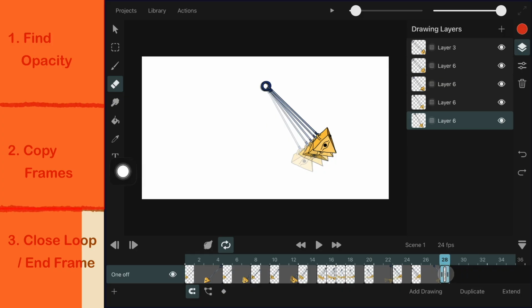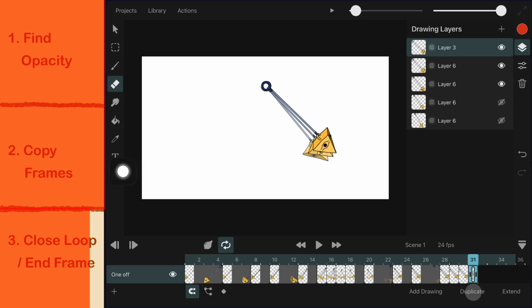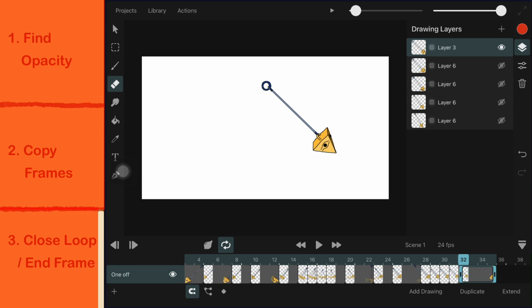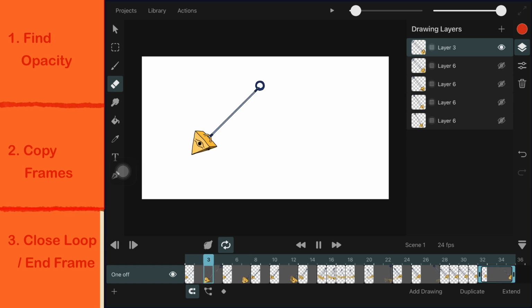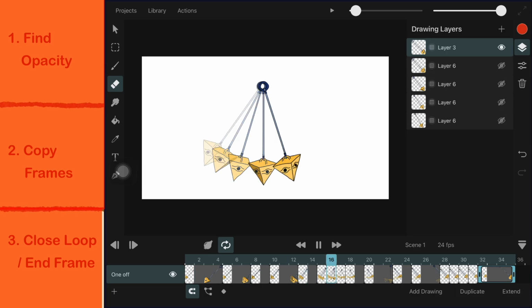You're gonna duplicate the last frame, hide the last after image, do this over and over again until there is no after image. In this way, the after images will disappear one by one until only the last frame is here. You may also need to extend the last frame to make it stay longer. Now, your action will have a motion trail.